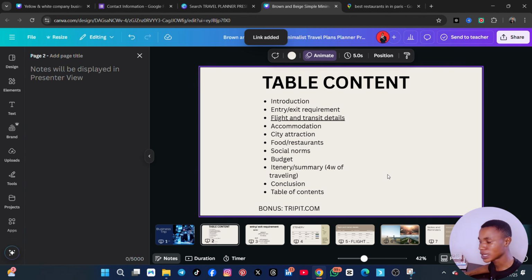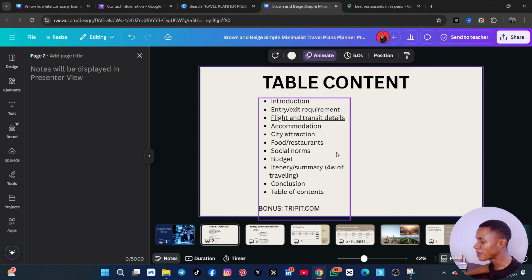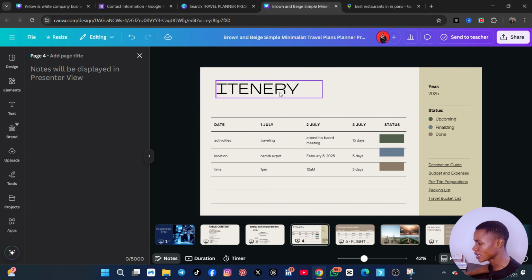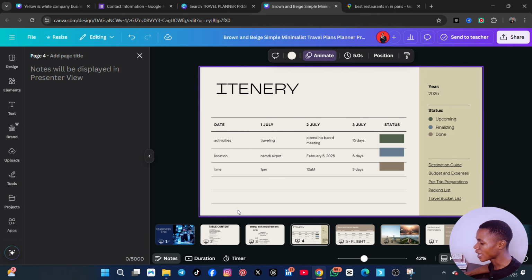Now we'll do one again. If you want to link all the pages to here, you will link all of them, but me, I'm going to link only two to make you understand. I've linked one, let me link again. All right, so let's say this is the itinerary, right? I click on itinerary, I come here after I've named it itinerary, by going to note itinerary, right? Itinerary. Then I will now come here, and then I see itinerary.